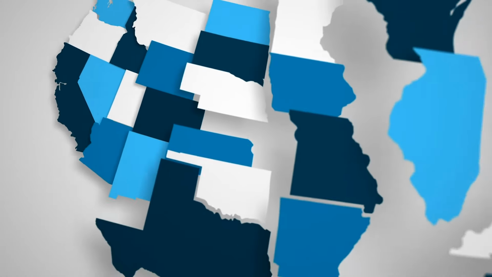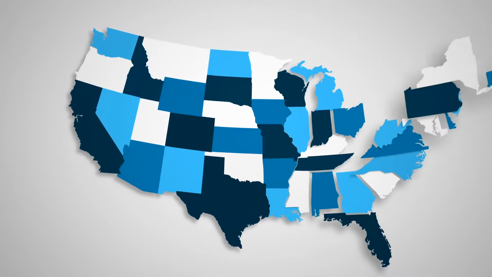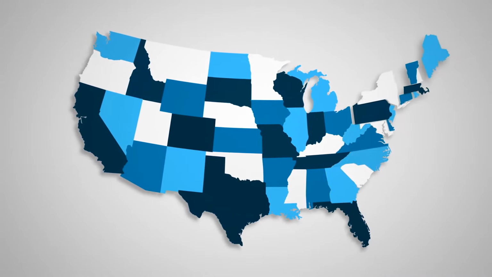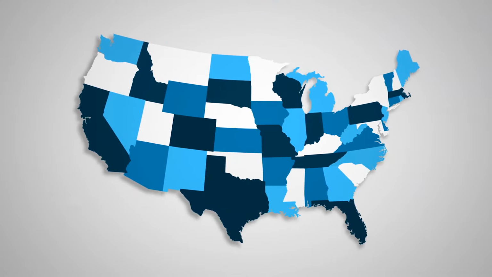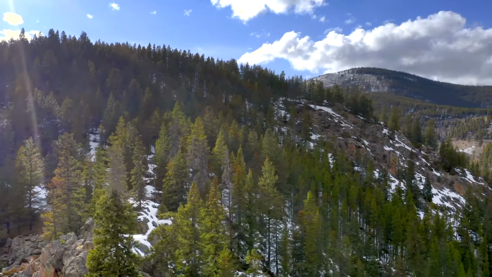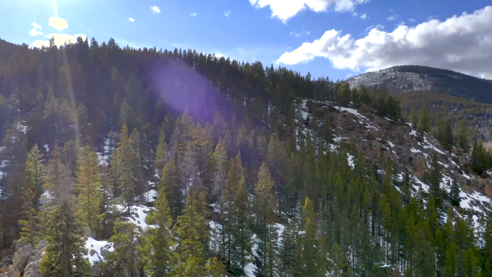There are 50 states in the United States, and that's just how it is, and it feels like it's always been that way. But that's not true. At one point, America was adding new states quite often. In 1850, the United States found itself with a bunch of new land, and they had to deal with it. We're going to explain how the US did that, but first, let's add some context.